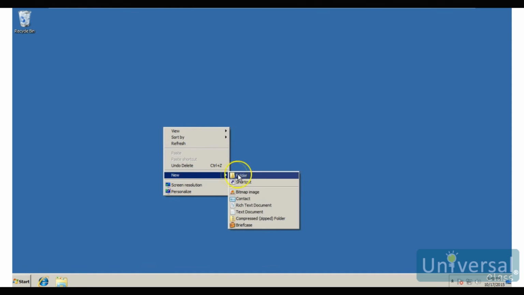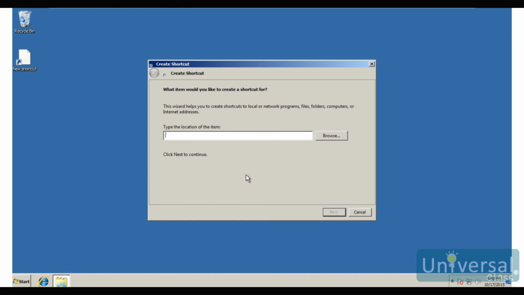Alright, so what I'm going to do is make a new shortcut here on my desktop. And what I want is the command line, which has a Windows variable called comspec. Okay, so this is the same as going to start and running cmd.exe. And then what I want to do is issue a command, which is the switch /k, and I want to modify the path statement. And what I want to do is take whatever the current path statement is, represented by that variable.